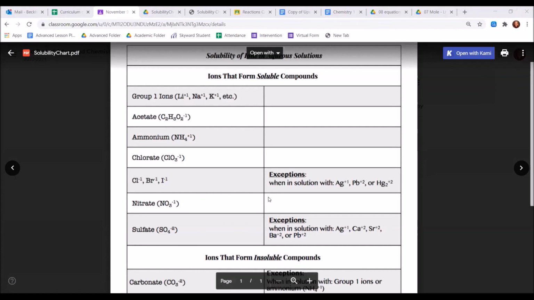What's that? And then circle the product? Yeah, so for part C, it says write a balanced equation and then circle the product or products that are precipitate. So you need to balance it as well and then circle the product. And that's all that this is. And then y'all are going to actually do your lab. So before the lab, do y'all have any questions on any of this? Does that make sense, what you're doing?